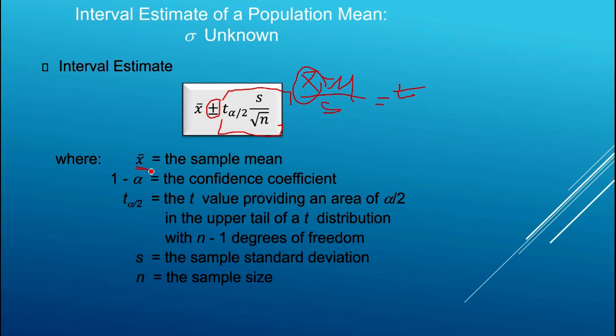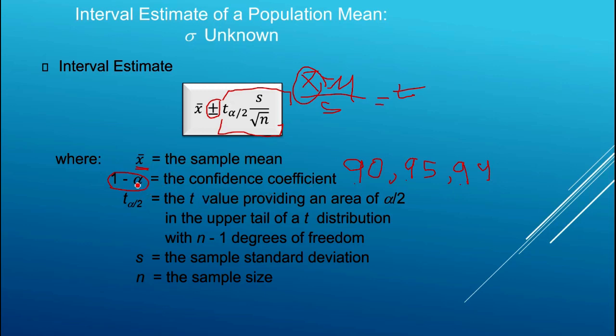So in this formula, x bar is the sample mean, and 1 minus alpha is what we call the confidence coefficient. Now the confidence coefficient is up to you. You choose the confidence coefficient. Standard values for the confidence coefficient, 1 minus alpha, are a 90% confidence interval, a 95% confidence interval, 1 minus alpha equal to 0.95. Those are common, or 99% is very common too. So 0.99 or a 99% confidence interval.